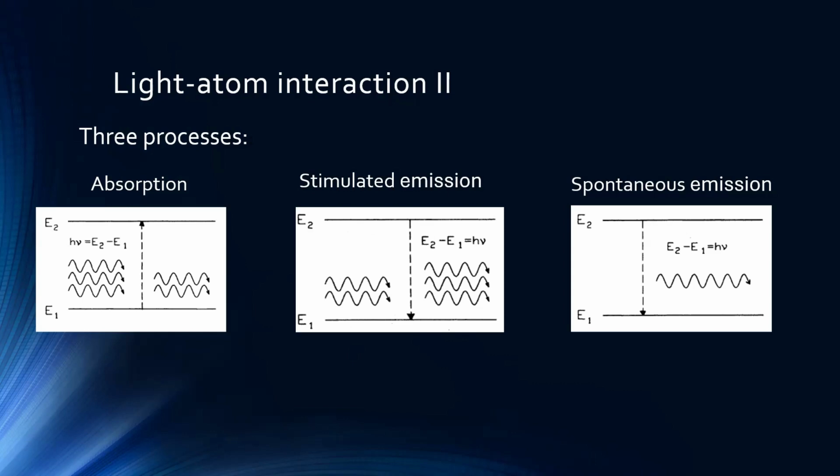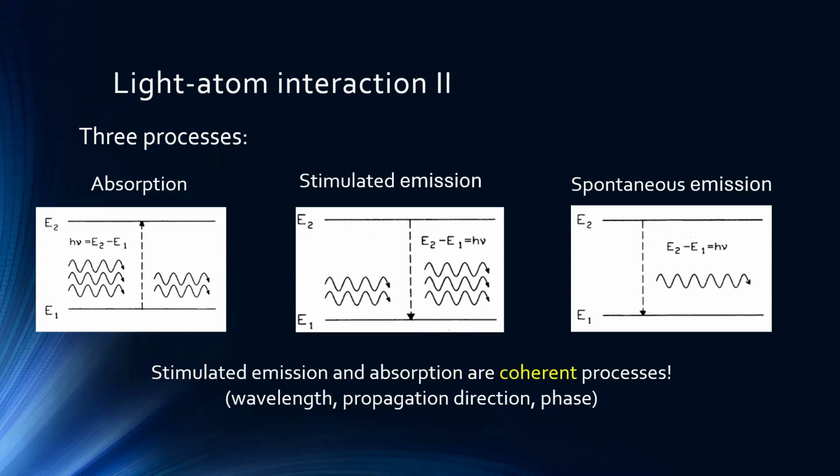And then there's another process that can happen, which is spontaneous emission, namely when the system is in the excited state and it just randomly drops back into the ground state and emits a photon without a photon coming in to stimulate that. And these processes all happen at the same time and overlay each other and are balanced out in thermal equilibrium.